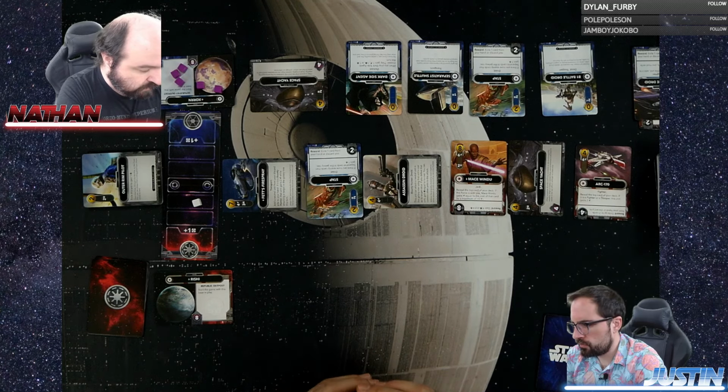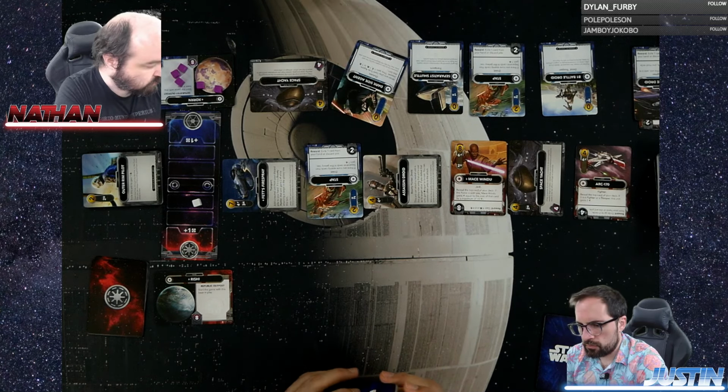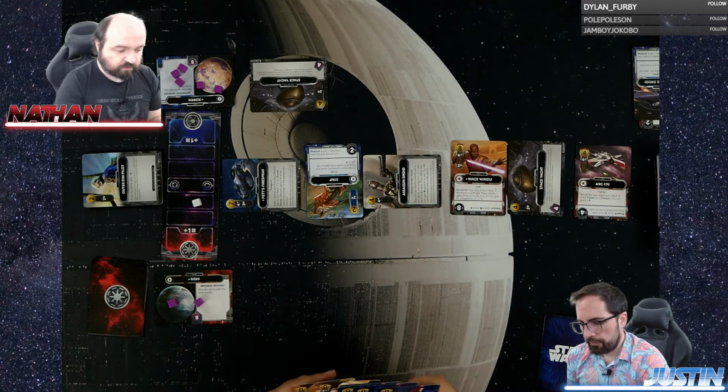Okay, so I've got 2 attack left. I used him. He's been used. 2 attack does not kill your stuff, so I pump 2 attack into your base. And then this will go over there. I will draw 5, and it is your turn.